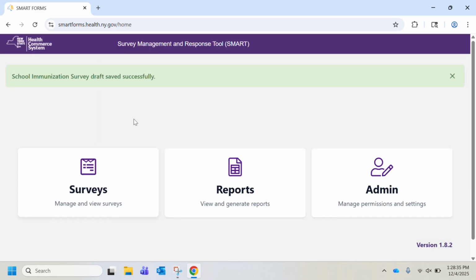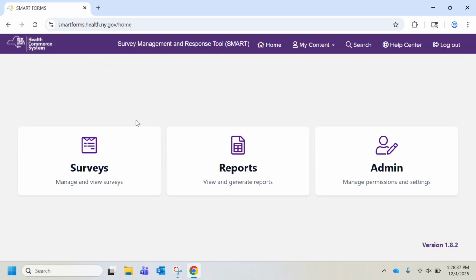Right, and so you see that it did a little bit of a red error because it was telling me I didn't have any of those boxes filled in, but it still allowed me to draft even though I have those blanks. So it will only not let you submit with the blanks, but if you have anything in there, draft, whether there's errors or blanks, you can still draft it.